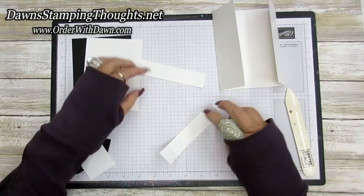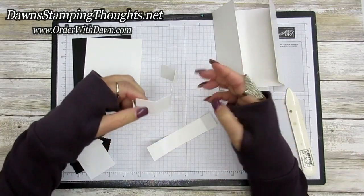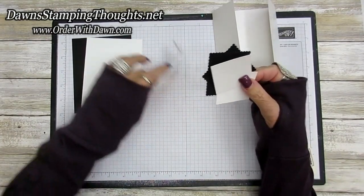Okay, hopefully that shows up. Let me go ahead and fold these. Okay, so there's your score lines. Okay, so then I went ahead and used the Layering Squares dies for my inside.